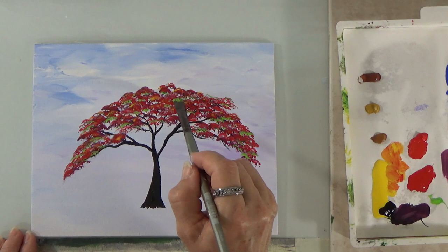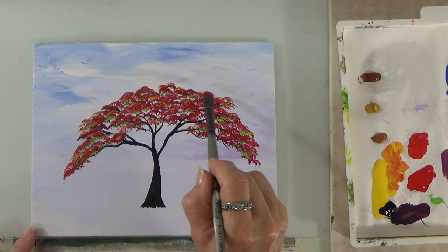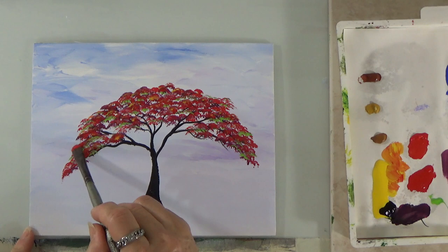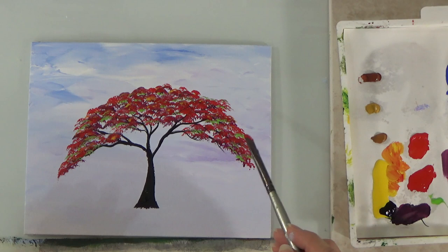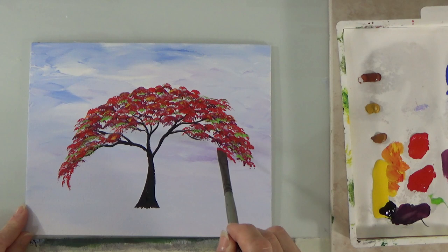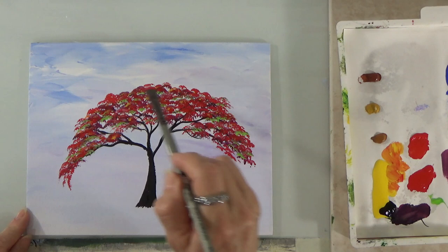Okay, clean your brush. Again, let's pick up some of that red. Just want to make sure that we have what we're looking for, which is the red. Jump around, jump around. Beautiful. Look at that. If you put too much green or too much yellow or too much white, whatever color you think you put too much of, just go ahead and cover it with the red. Look at that. Isn't that gorgeous? Beautiful tree. Look up, Google flamboyant trees, and you'll see the beautiful pictures of this tree.